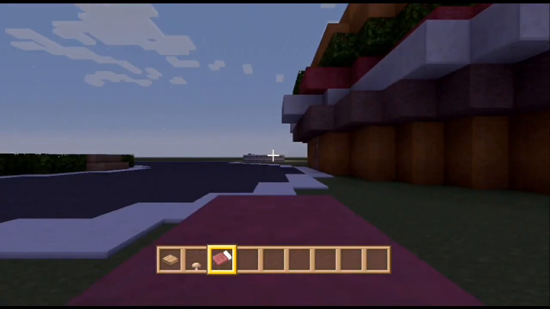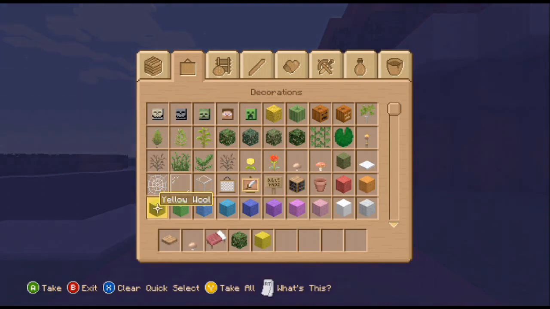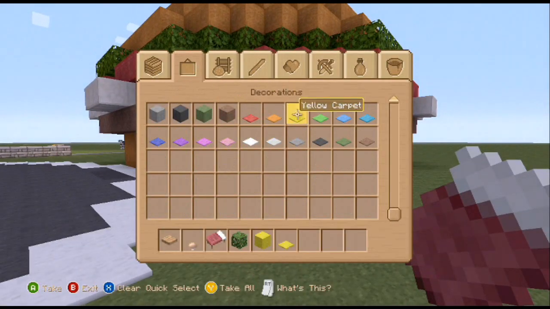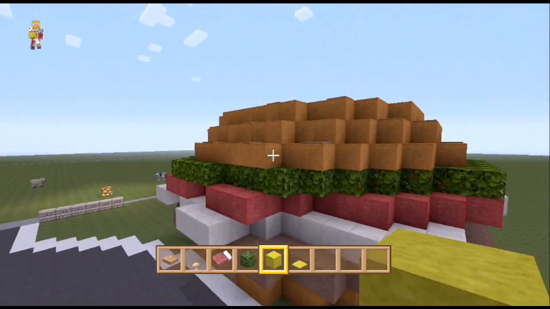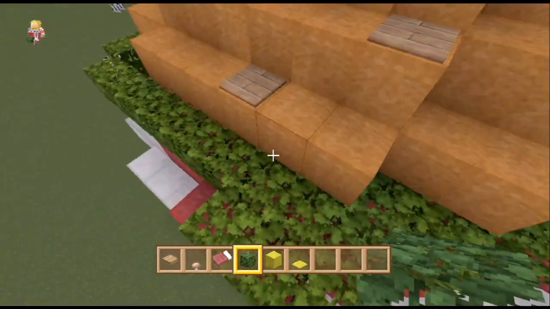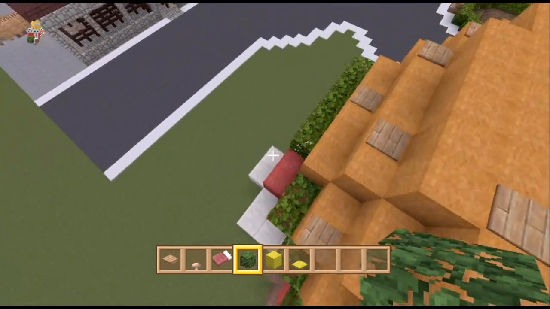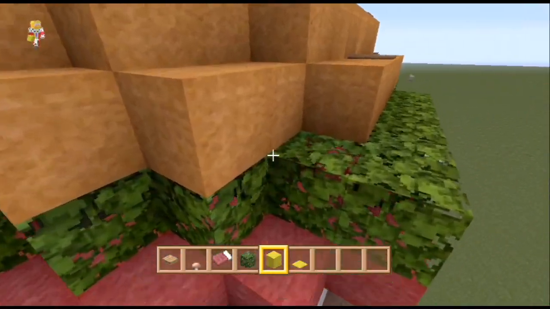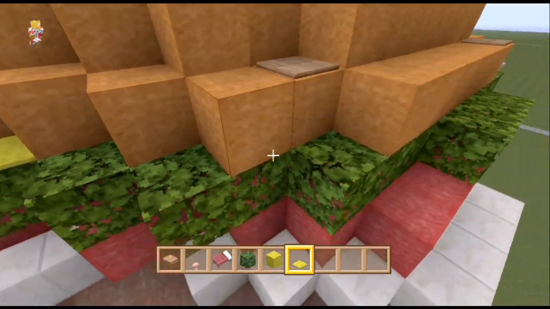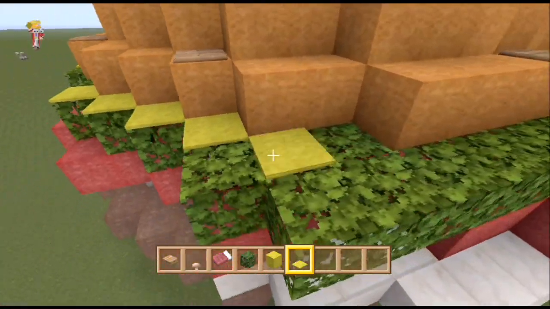Okay, let's sleep away the night. Now we're going to have to get our leaves back. Going to have to get some yellow for some cheese. Maybe, possibly even use some yellow carpet for thinner cheese parts. But let's fill any gaps that we've got. I think there's another gap around here though, yeah. Any more gaps? Nope, no more gaps. So, let's put some thin layers of cheese on in parts on top of here. Like so. Cheese.